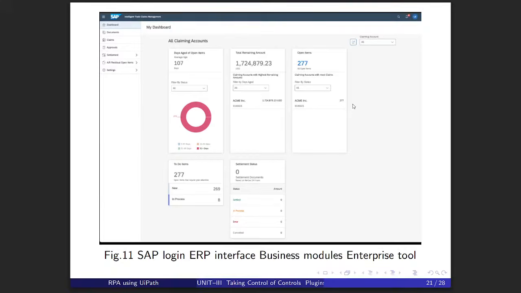So this is the dashboard of SAP. SAP stands for Systems, Applications, and Products in data processing. That is what the SAP full form is. SAP is one of the most widely used enterprise software systems in the world right now.